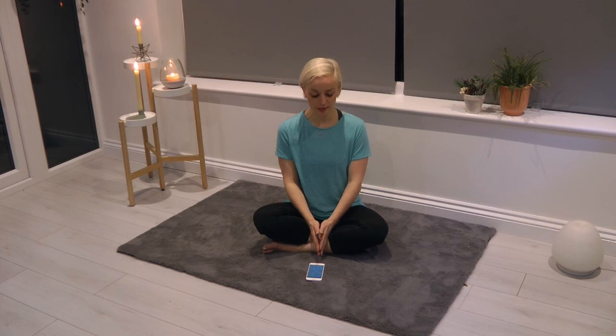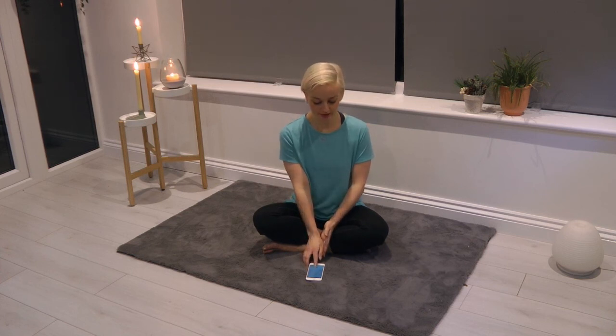And now gently begin to wiggle your fingers and wiggle your toes. And as you gently wiggle your fingers and toes, you are bringing the feeling back up to the surface of your body slowly, reawakening the extremities of your body. With your eyes still closed in these moments, you wiggle your fingers and toes.